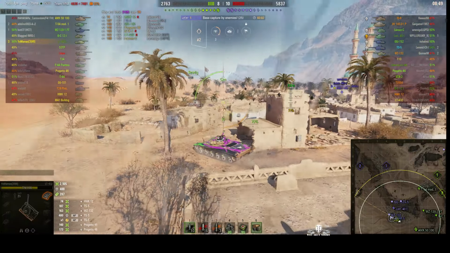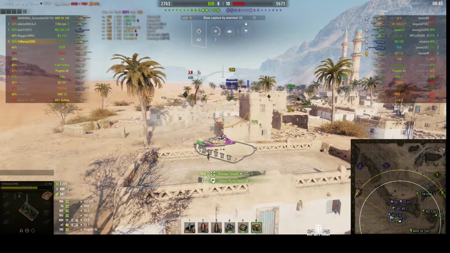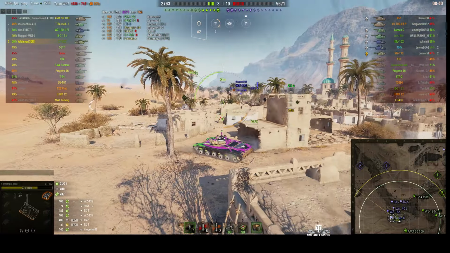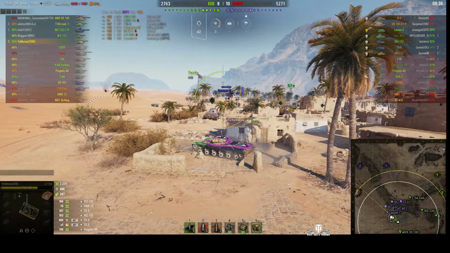Doesn't want to get too close. If he does, he's going to get holed. There's the YoMamas. Auto aim on. Yep, gets a round in. That resets it. And the YoMamas pulled out because he's low on hit points now, and he knows that he's basically a one-shot for YoMamas.